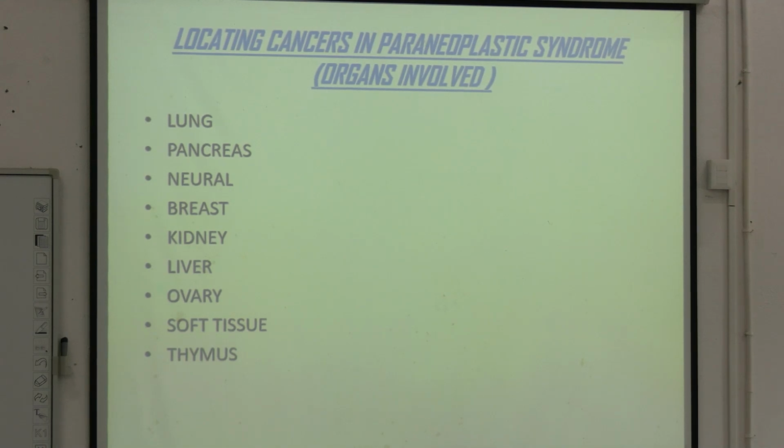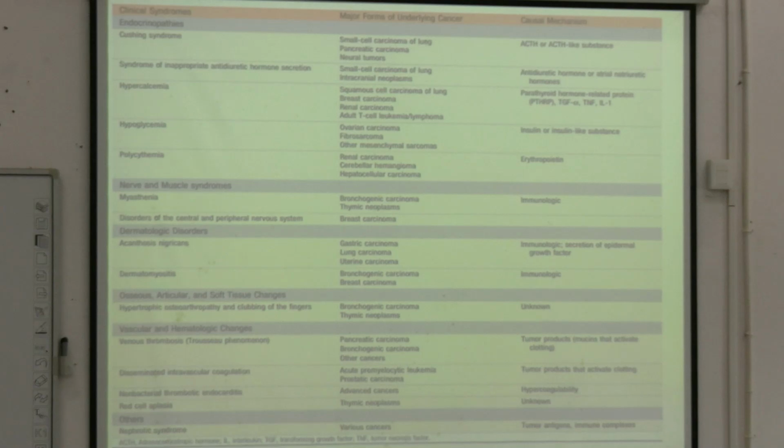Okay. Now coming to the main thing, this is how you should classify, and if a question comes and you write like this, that is more than sufficient. Now you cannot remember each and every cancer. It's humanly not possible to remember the entire thing. If you can, fair enough. But even if you can't, at least remember the important ones. The important ones you must keep in your head.